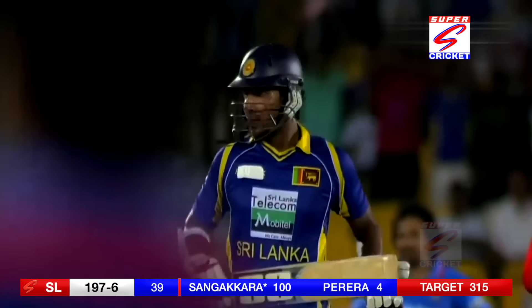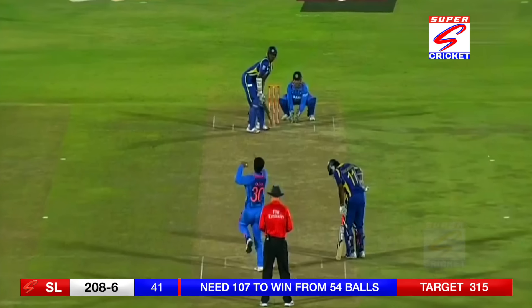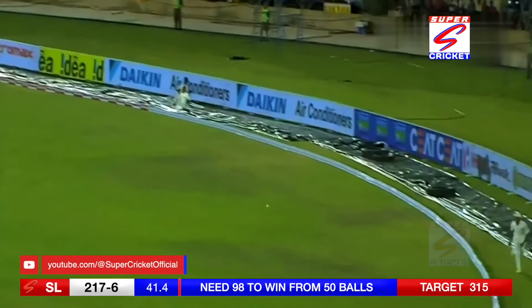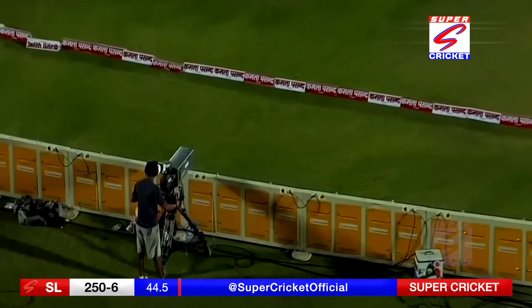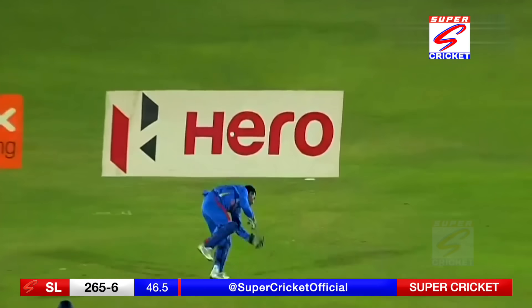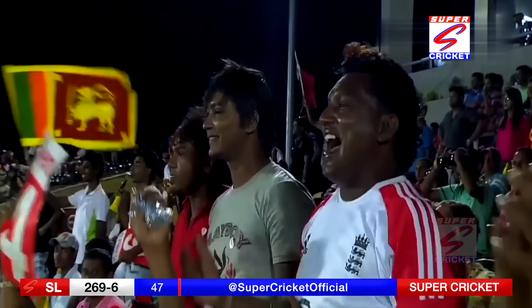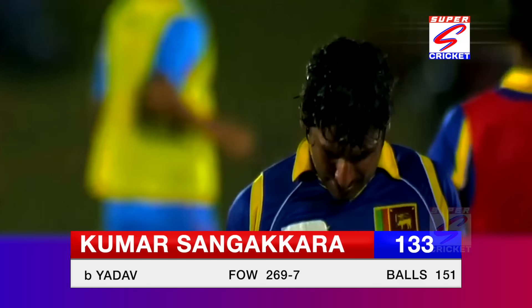That's his hundred — it's his 14th or 19th national century, second one at home. The score is 197 for six. Down the ground right out of the middle of the bat — he doesn't half hit it hard. Herat surely is going to be run out — yes he is, a direct hit. That's straight down the ground — going to be caught in the deep, and this could be the end of the game. There's the catch for Pereira, for 44, it's 275 for nine. Sangakkara on strike — bowled him! Clean bowled him. He had run away to the offside and struck gold for India, straight at leg stump. Sangakkara was looking to paddle it around — out for 133, 269 for seven.